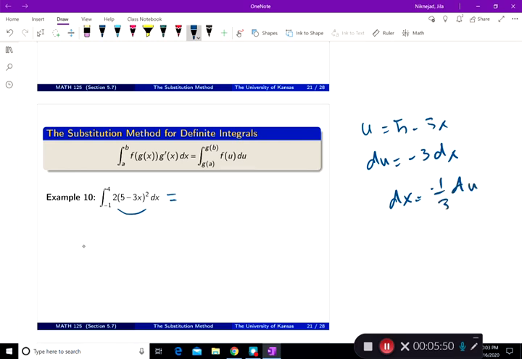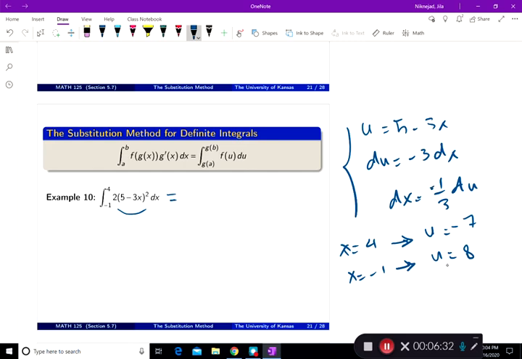And over here, that's the part with the antiderivative. I have to figure out x equal to 4 and x equal to -1. If I plug x equal to 4 into there, I get 5 minus 12, which is -7. If I plug in x equal to -1 in there, I get 5 minus 3, which is 5 plus 3, and that is 8.